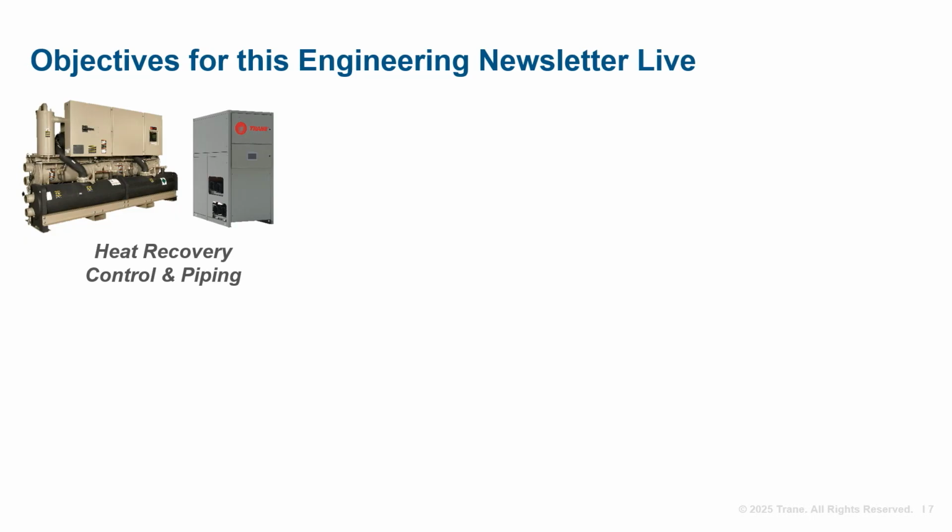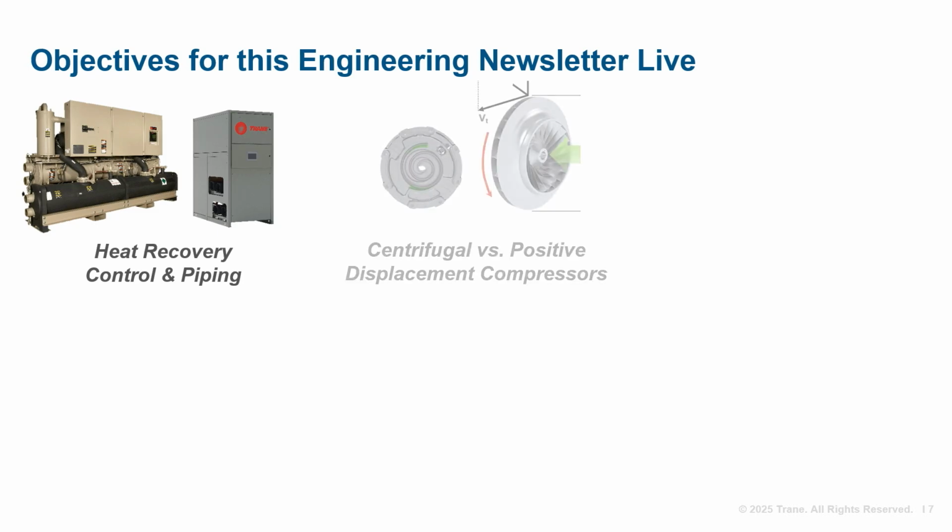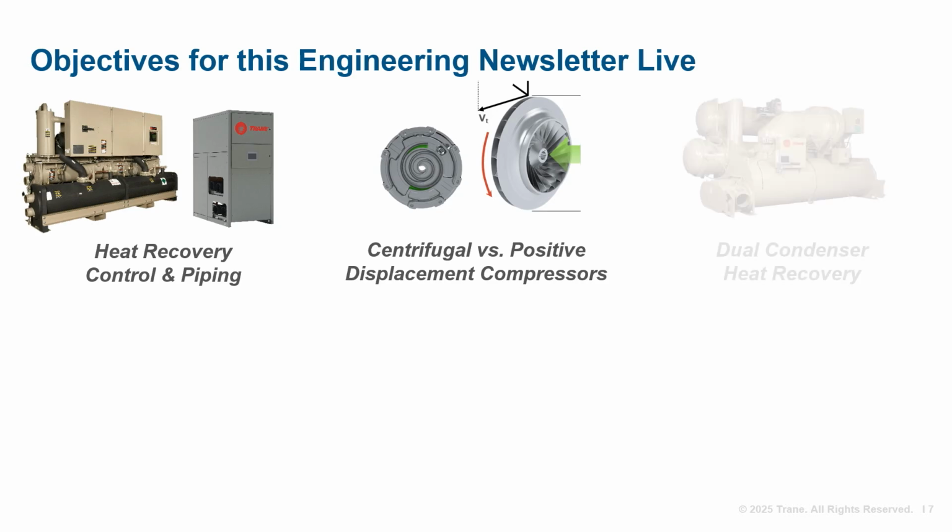The short answer is that electrified heating systems are evolving rapidly, and many engineers are running into similar challenges when designing electrified heating systems. Today, we will be talking about how to control heat recovery units, including the impact of different piping arrangements. We'll consider operational differences between centrifugal and positive displacement compressors for heating applications.